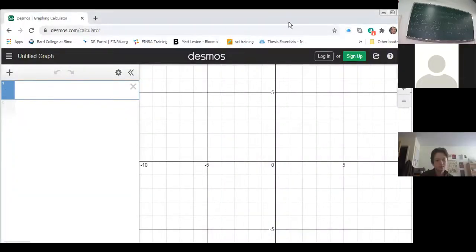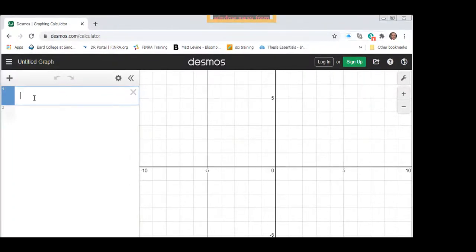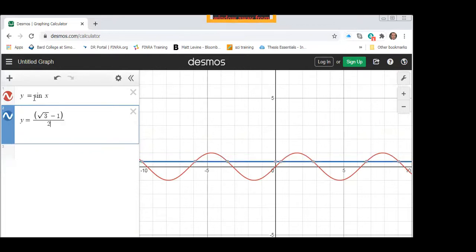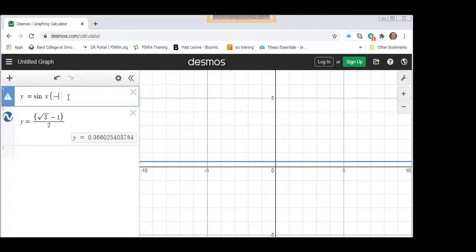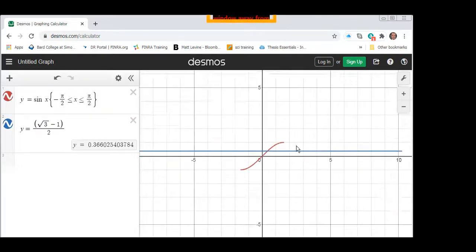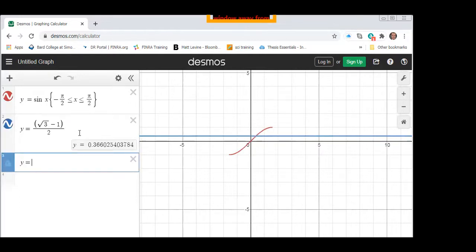So we're looking at y equals sine of phi, but I'll call it x to make Desmos happy. And this is supposed to be equal to the square root of 3 minus 1, quantity, divided by 2, and there's another root there. And remember, we're restricting the domain from -π/2 to π/2. Yeah, so it looks like there's an intersection there. And what was the other one? There should only be one solution. So y equals negative square root 3 minus 1 over 2.